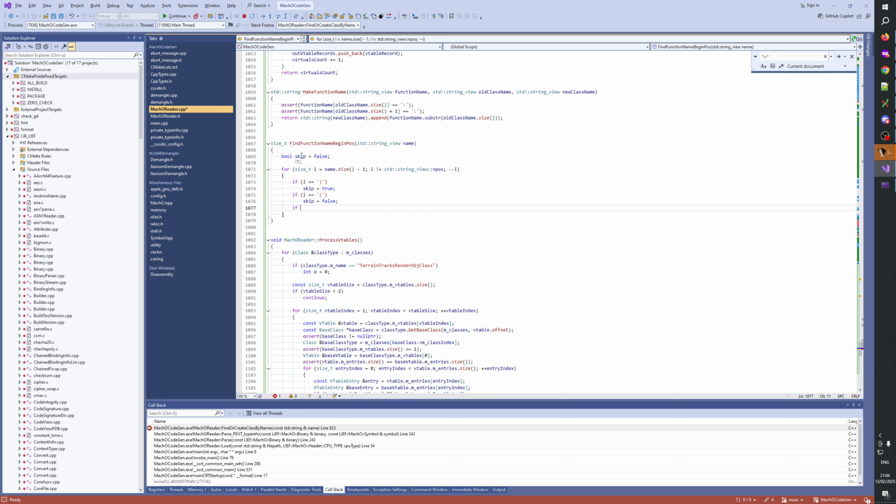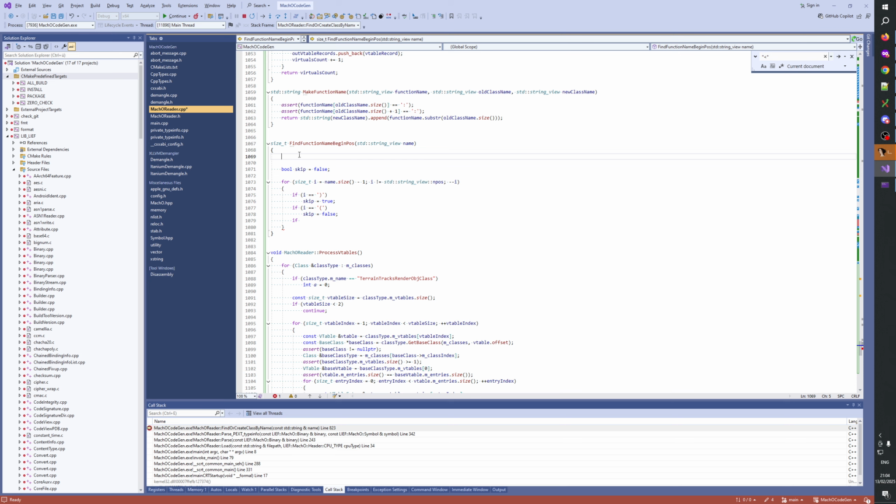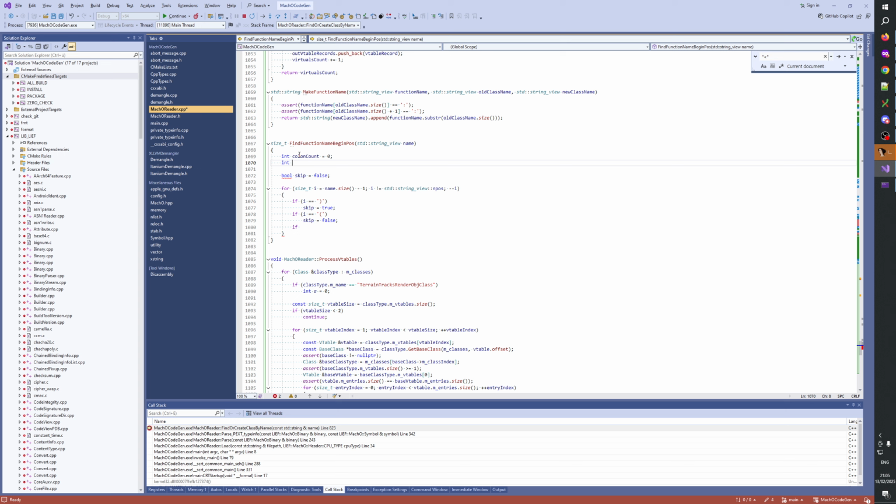How about we say int colon count equals 0, int qualifier, I don't know, parenthesis and template, how do we call this, group count, I don't know how to call it, group count 0.